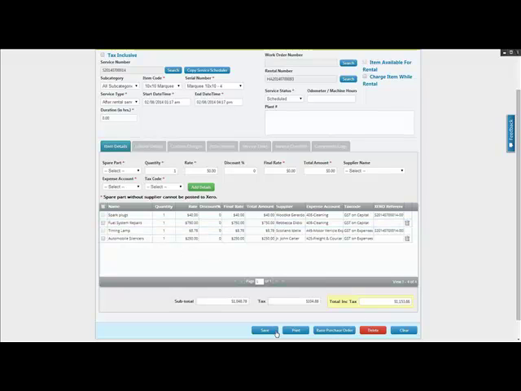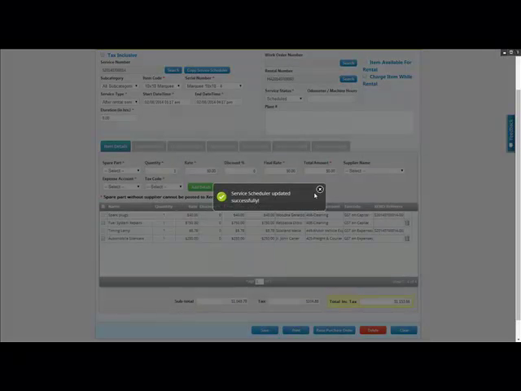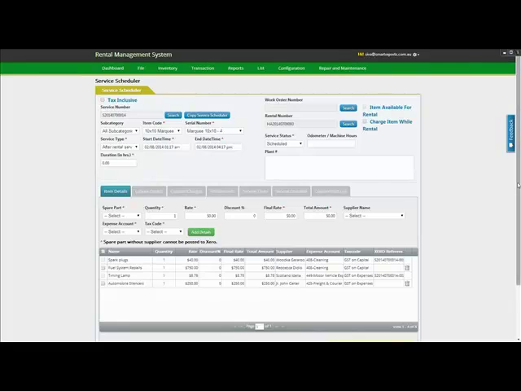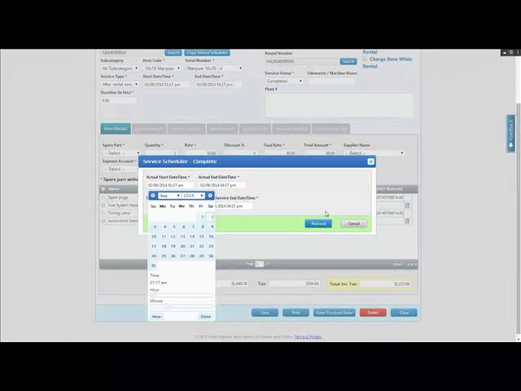Right, we can now save the details. Once the service work is completed, you can then change the status to completed and save the details. And you can specify the next service, when the next time the service is due for this equipment.